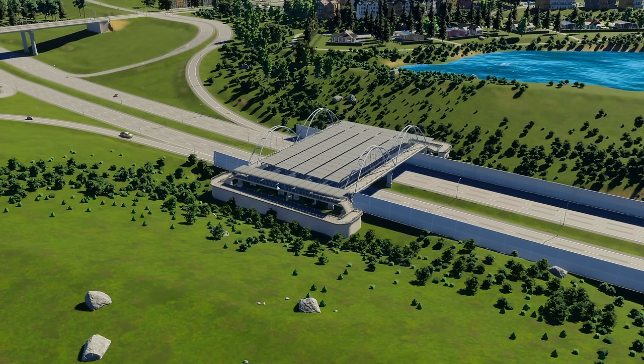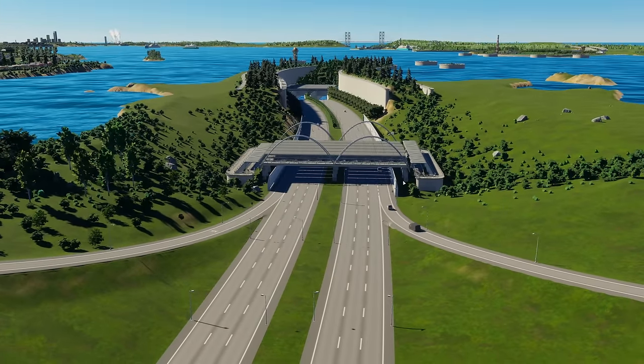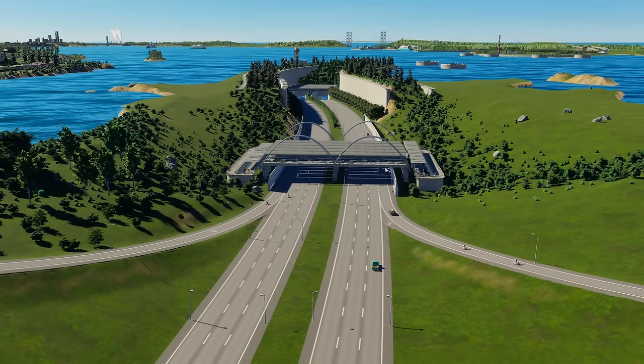Now we've got our second toll plaza over here, which services the cars coming in from the northbound side of town as well. And that serves as a really nice entrance back into our tunnel.